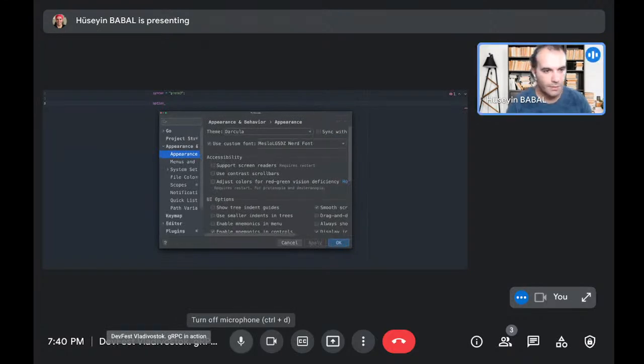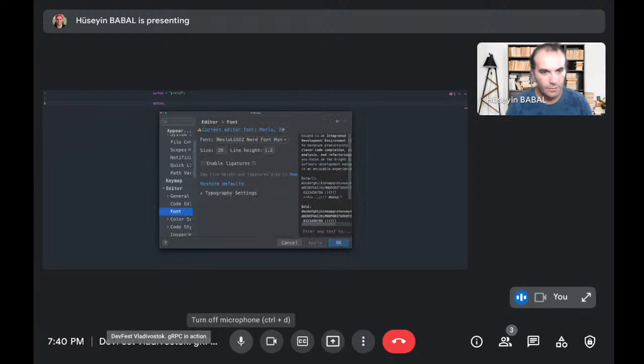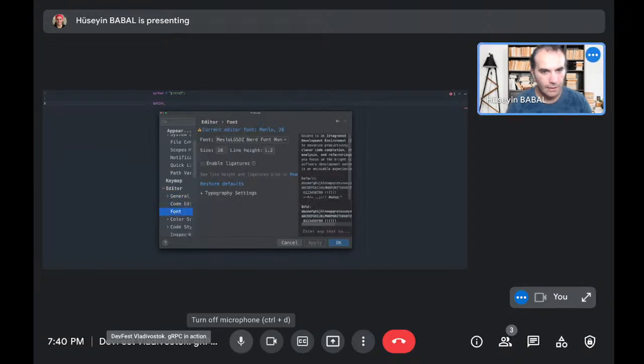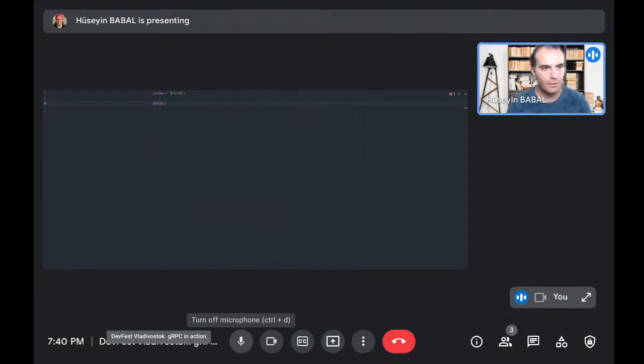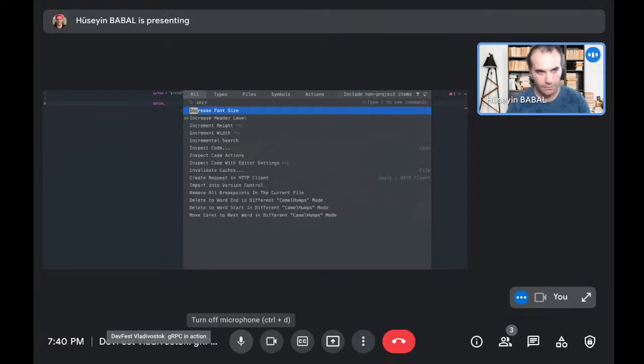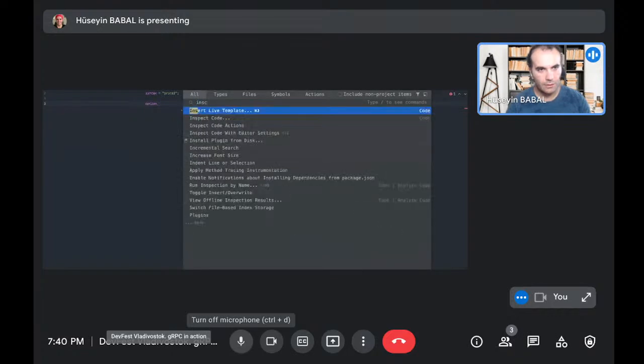So it increases the editor font. I think in presentation mode it is it, but I will do something like this. Increase font size.